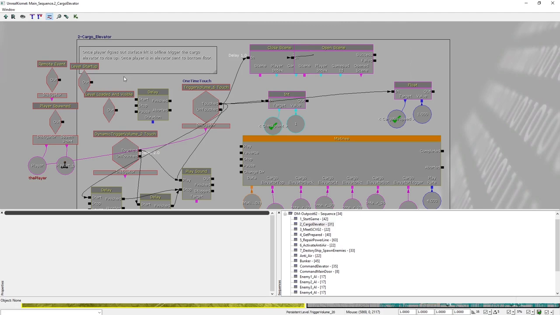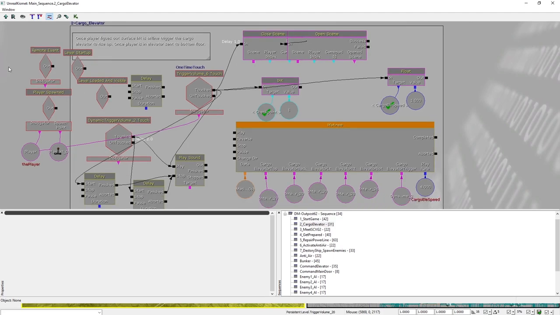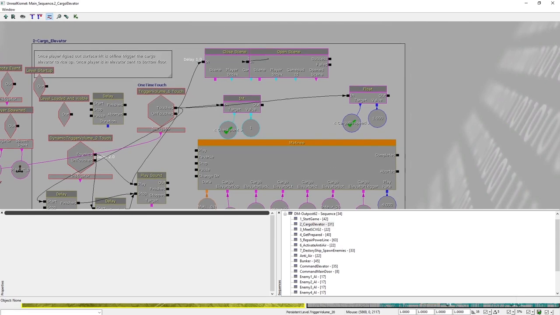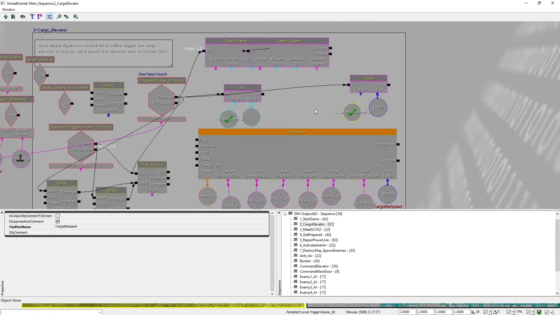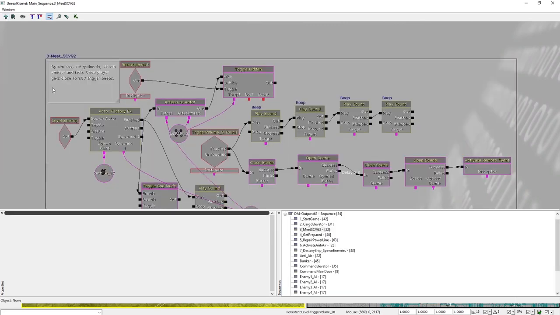Yeah, I was messing around with this a week ago, trying to figure out how to stop it, and I just gave up. And then here we start our checkpoint system. Wonder why there's speed control. I honestly don't remember. And then once we get down to the bottom, we spawn the SCV, set its god mode, attach emitter. Wonder why it has an emitter.